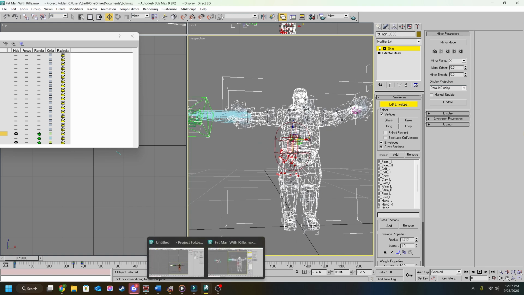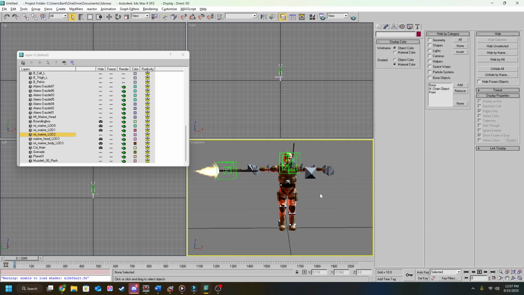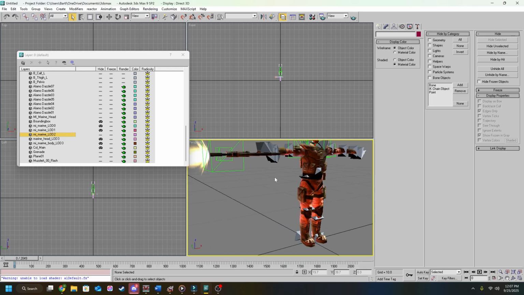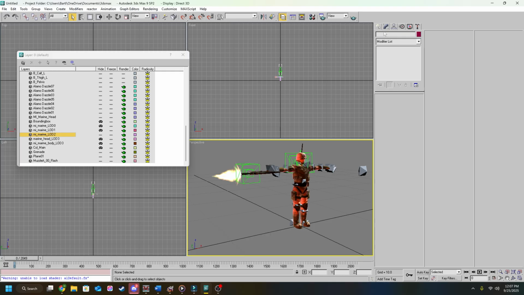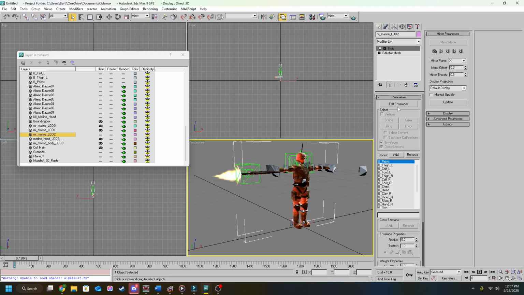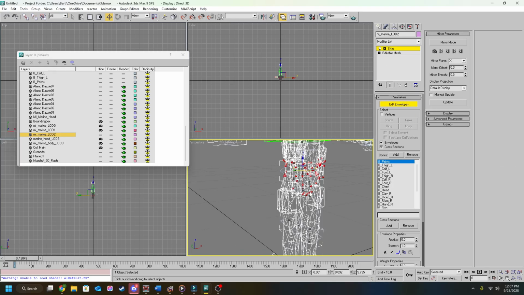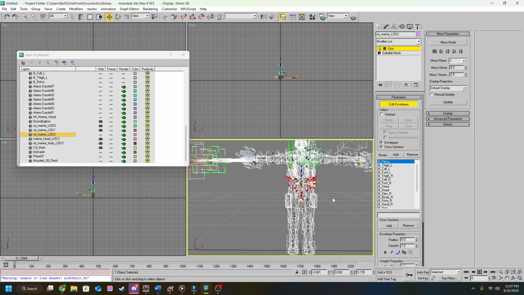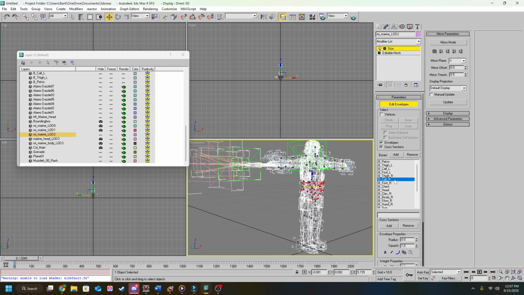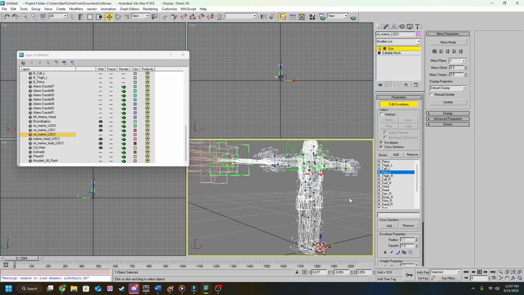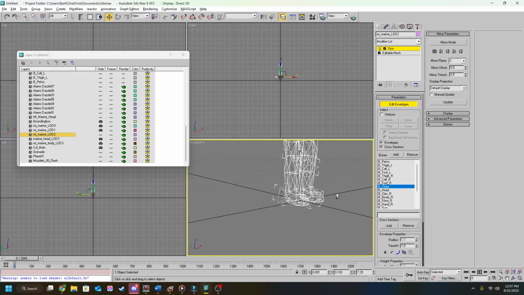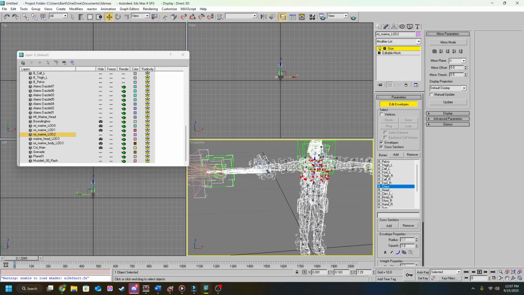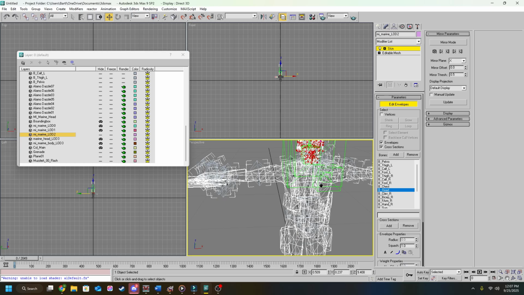One thing you can do is open up another instance of 3ds Max with perhaps your reference. So for example, this is our Marine character, and we only have this LOD available for us to see, but we can go ahead and click on this and go to Edit Envelopes, F3, like that, and then we can go back and forth and compare what parts of the model are connected to what bone. So we're able to say, okay, that is connected to foot L, and this is connected to the chest. What parts are the head connected to? This is what's connected to the head.